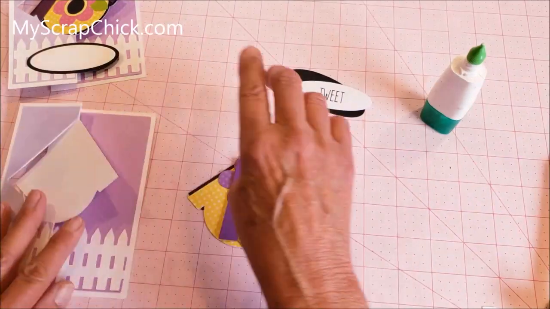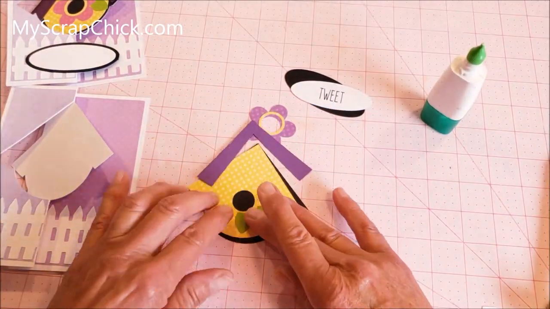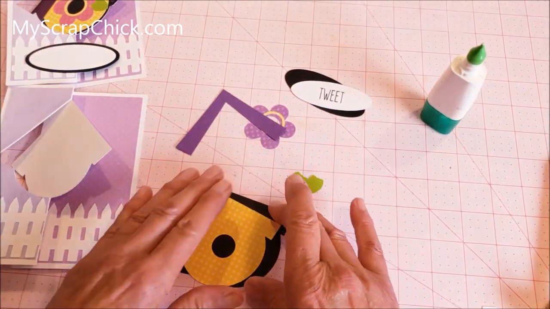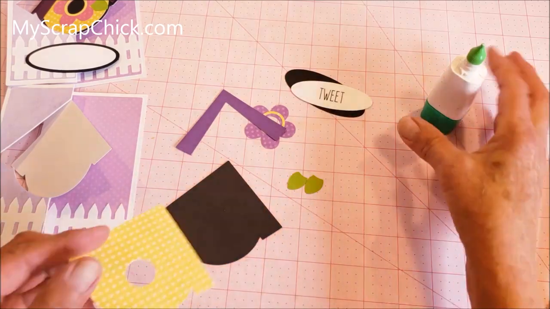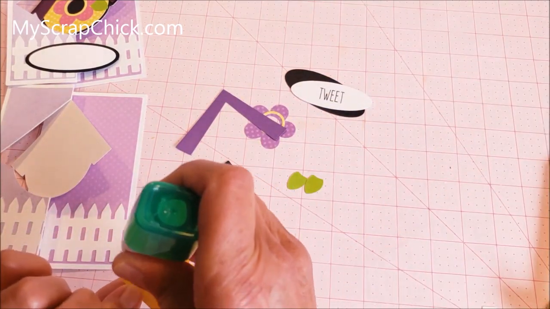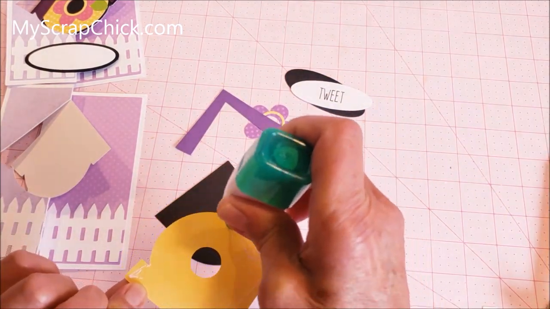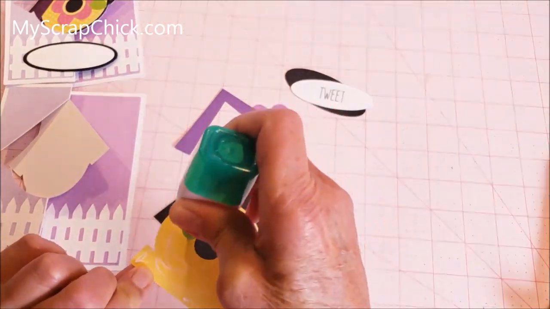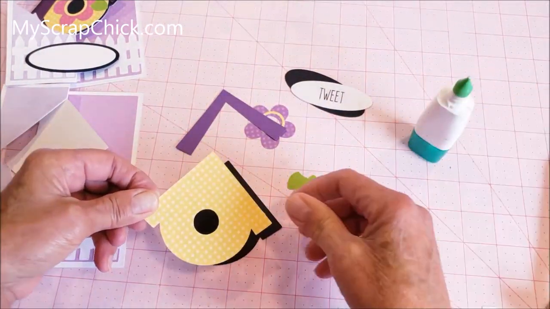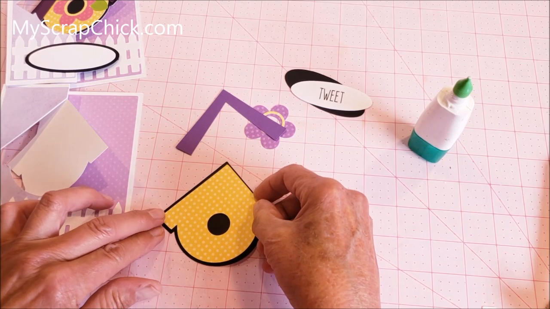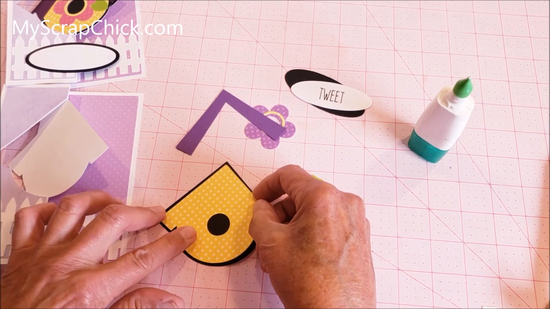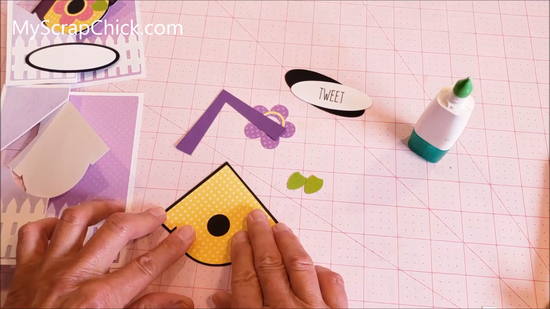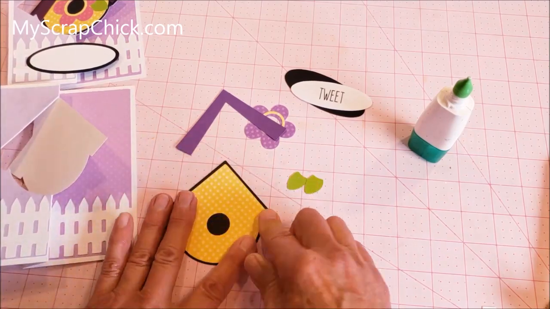Before I place the house on here, I'm going to put all the pieces together. This is the backing for all the front pieces. Just run some adhesive around there. There will be a slight black border, so all of the outline there of the black should be pretty even. Place that on.